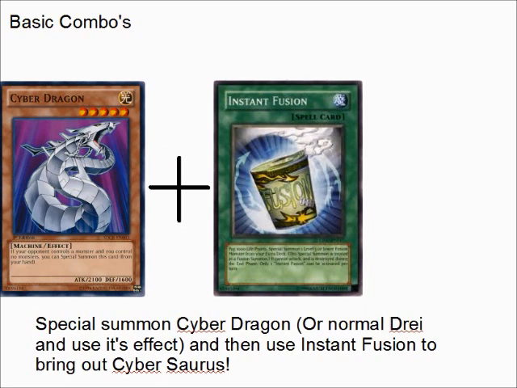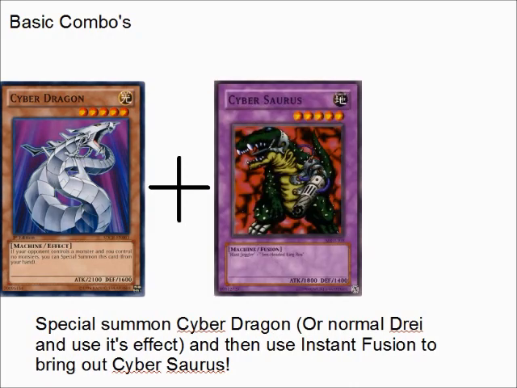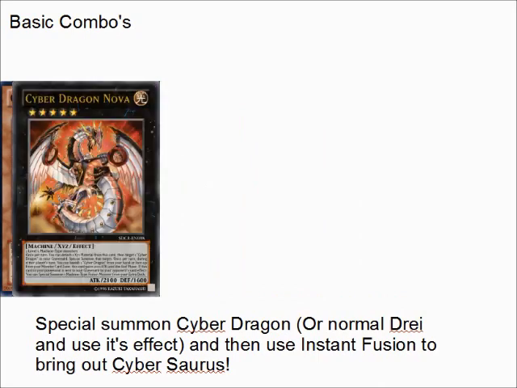You could special summon Cyber Dragon. You should special summon Cyber Dragon first, and then use Instant Fusion, because this will also work if you normal summon Cyber Dragon Drei and use Drei's effect to make it level 5. Instant Fusion allows you to bring out a level 5 or lower fusion from your extra deck. So bring out Saurus. You can overlay, and you'll have an instant Cyber Dragon Nova that way too.